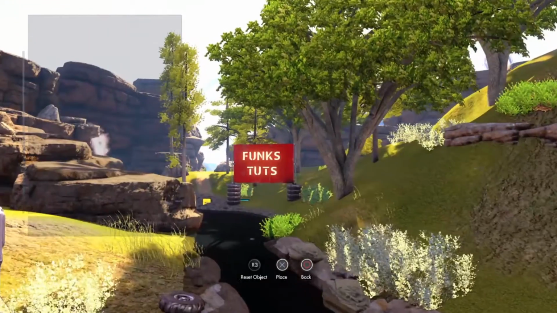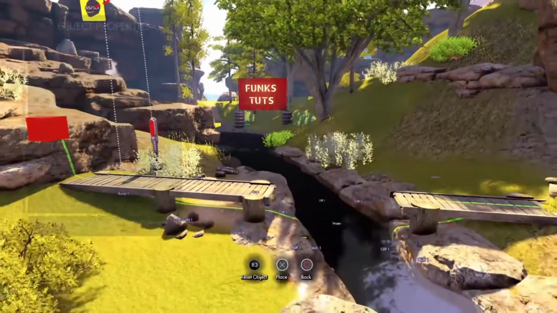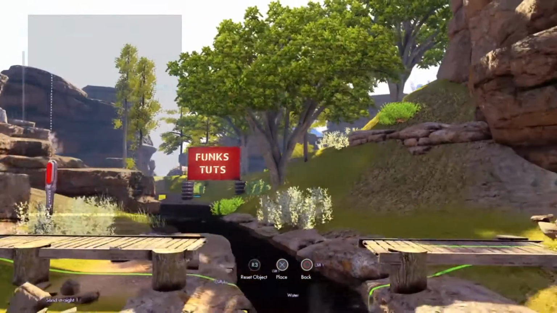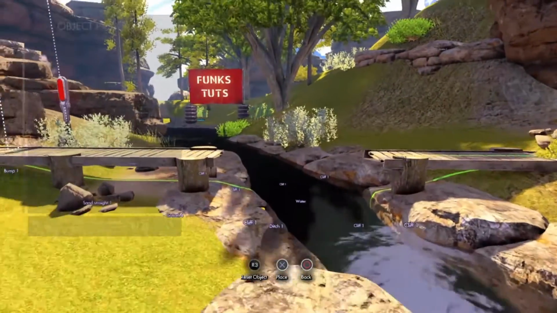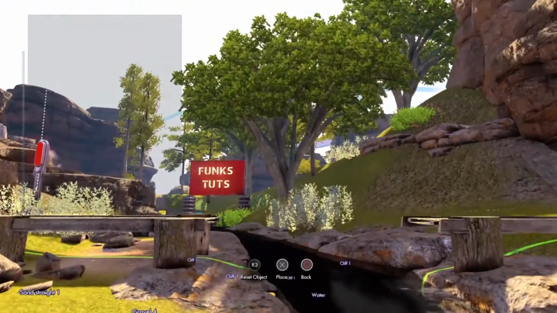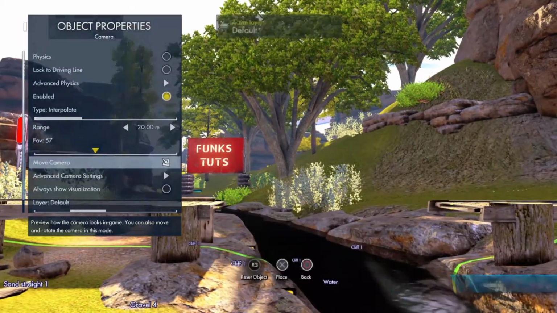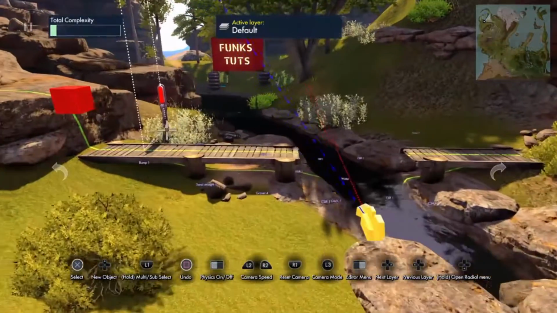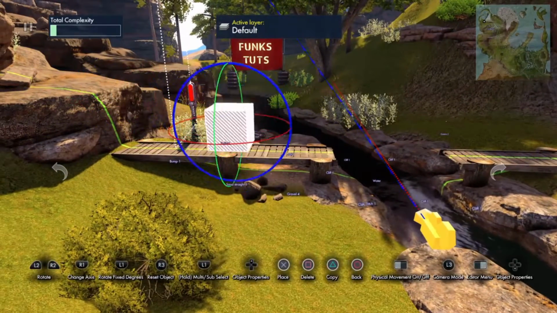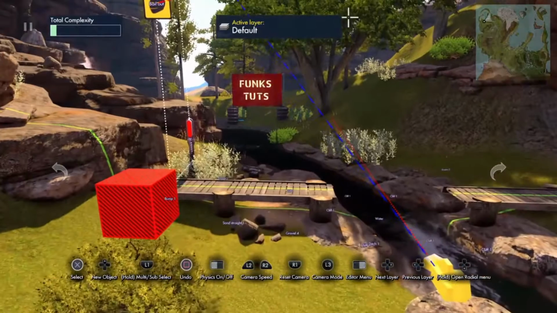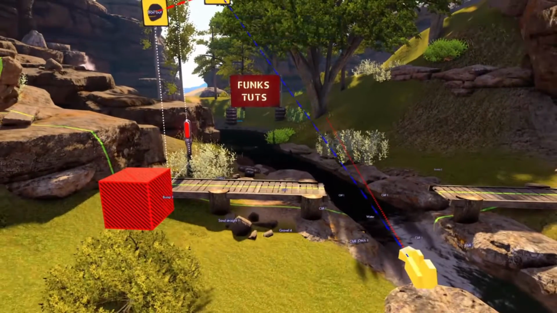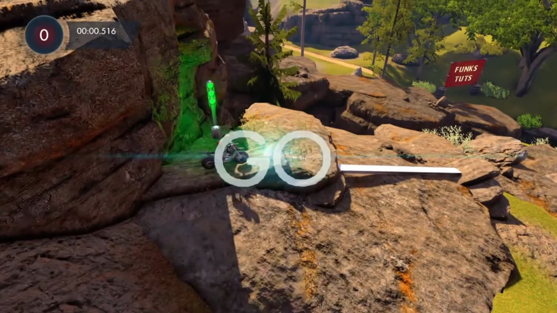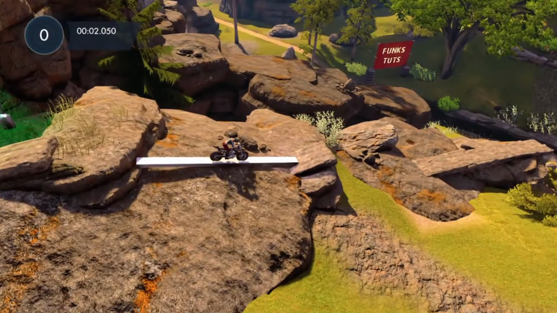Right, say we want to have it here, just so you can see where he crashes. Now I'll show you what this trigger does, this fail event. Right, we'll test the track and you'll see.